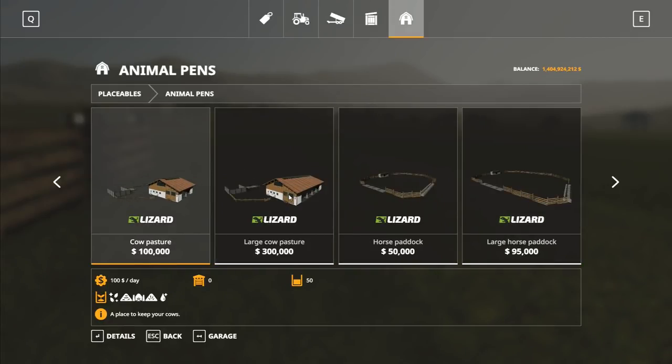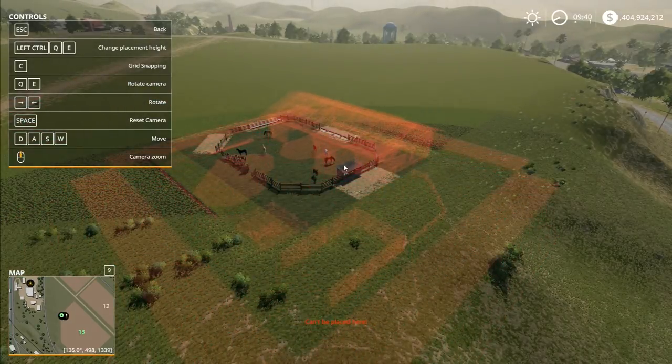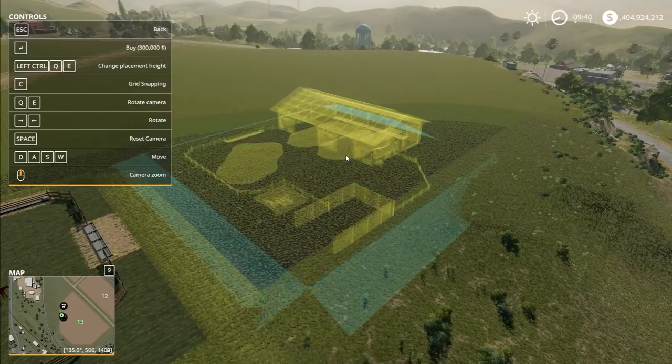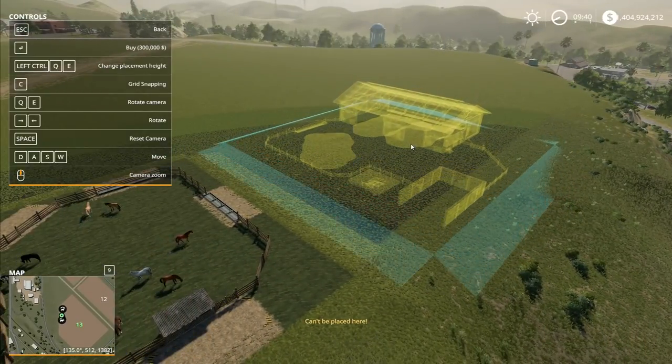I want the cow... I want a large cow pasture there. That is a big cow pasture. Right, I can put that one fairly close to the horses, right?